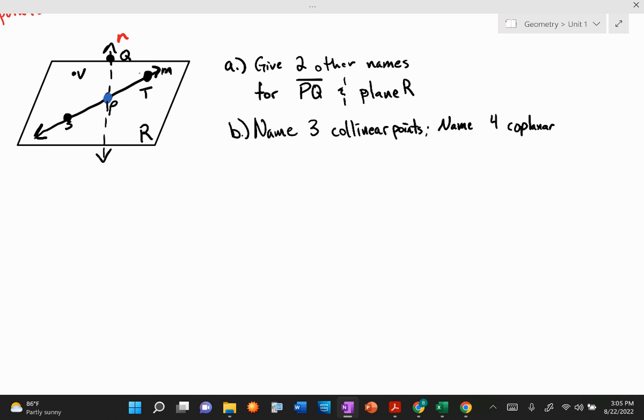This M technically goes with the ST line, but you can also identify lines with lowercase letters. Your teacher just left it off, so you're welcome. So yes, line PQ, line M, also QP.